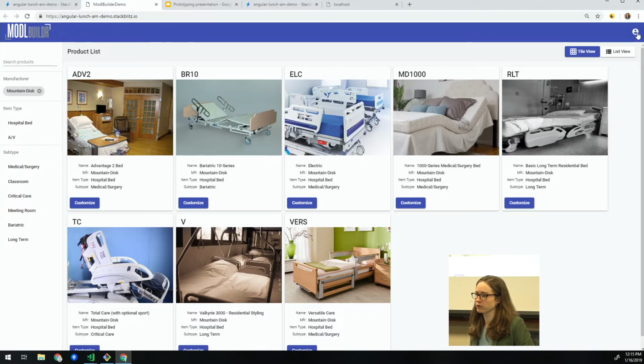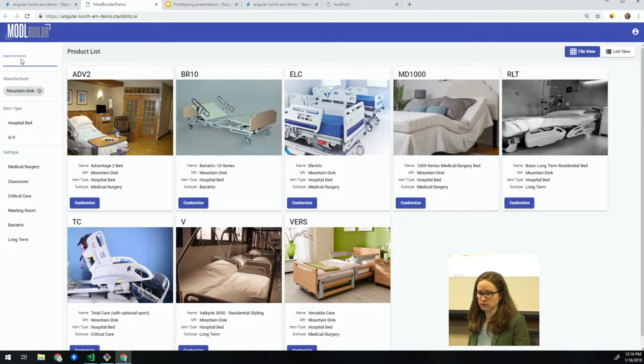And then we have over here a mat menu. So if I click on that, then we have this little menu, and I can click log out. It's not really going to log me out. But that's just a demonstration of that feature. Then we have this input over here, and if you see it, it says search products.